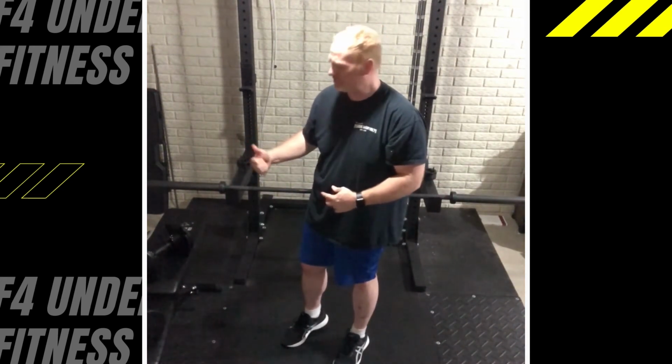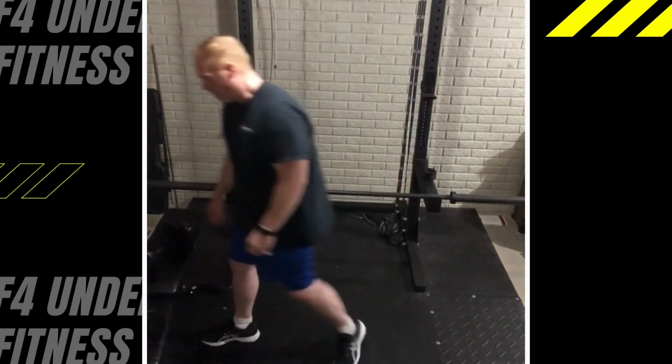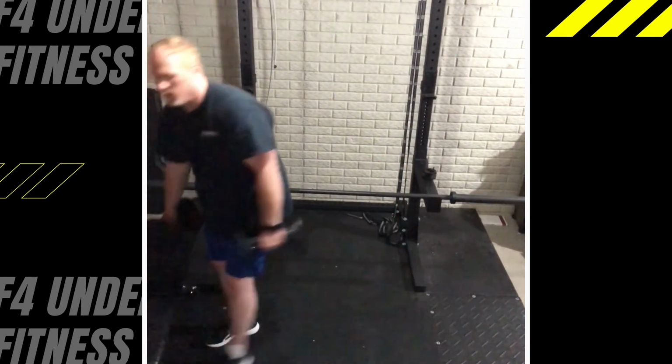Guys, remember, I'm doing a light weight. I'm only doing 20 pounds on the dumbbell, 45 on the triceps. But again, I'm not trying to take breaks, trying to keep moving as fast as I can. Not only are my arms getting pumped, my forearms are exploding. That was only 9. This is 10.